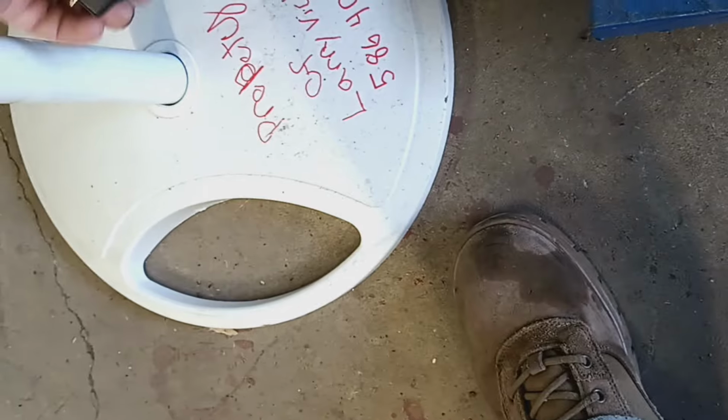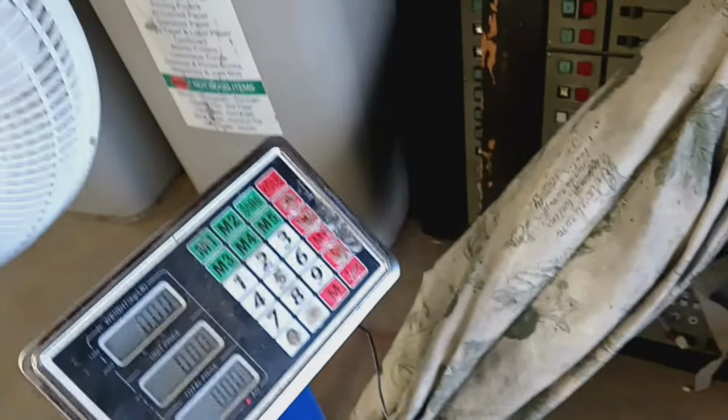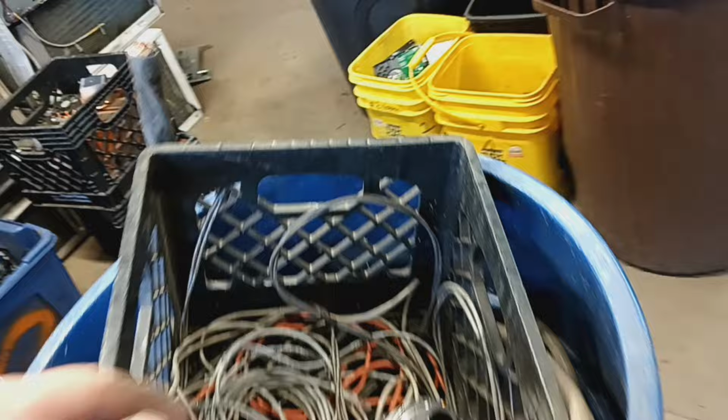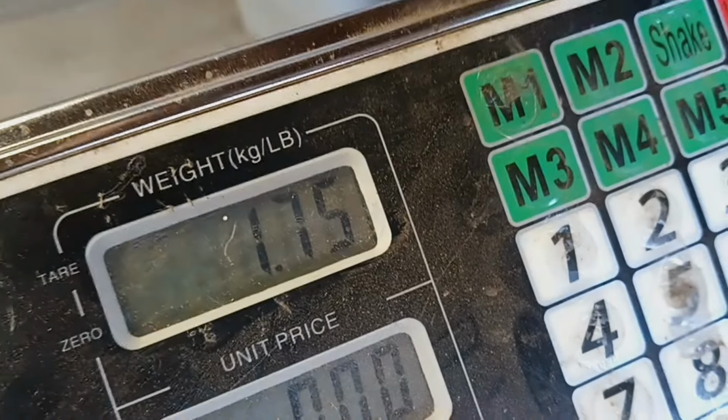Uh-oh. Come on now. Oh! Hang on, people, hang on. You're upside down, you're sideways, you're crooked. You're left to the right, you're right to the left. I heard a beep. Beeping's a good sign. All right, where'd I put that? So yeah, here we go. We're at zero. So 1.7 pounds.